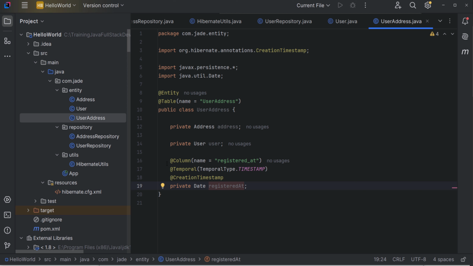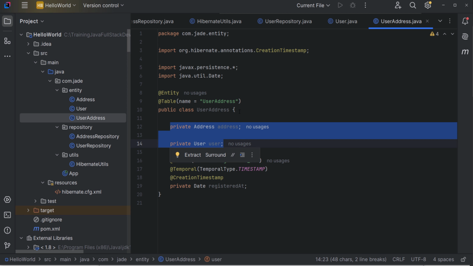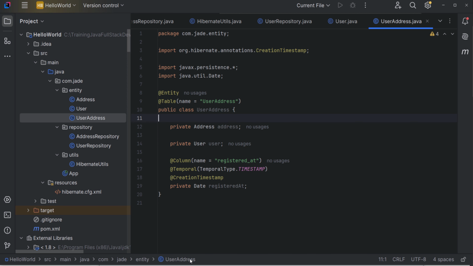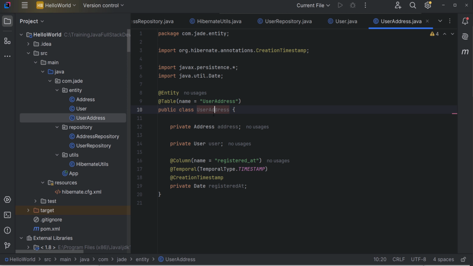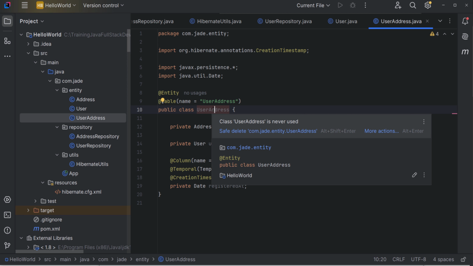Alright, so we just finished the extra field. Now, before we configure the other fields, we need to create the primary key for this table, because every table must have a primary key.